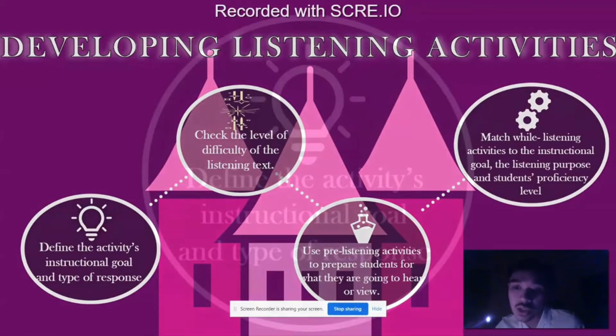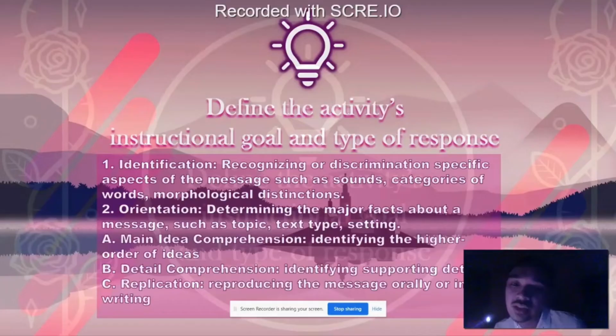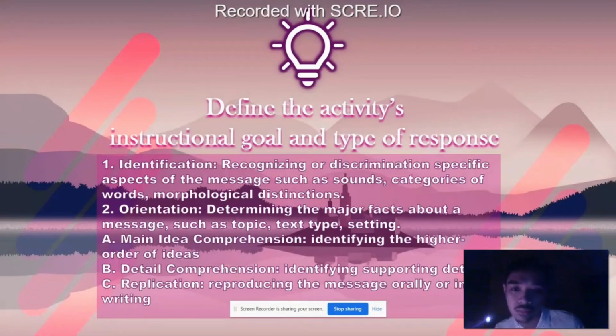So to start, we must start with define the activity's instructional goal and type of response. This is the part where we infer what are the goals that we are going to achieve after listening to activities that require our listening sense. It is going to determine the expected outcome when we are using listening materials in teaching.